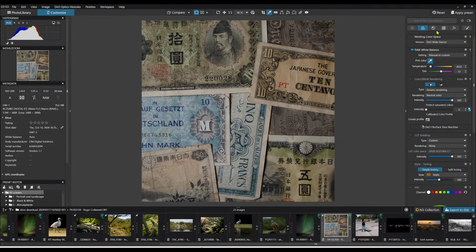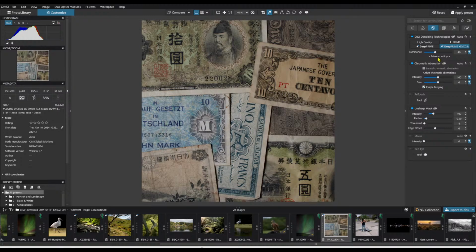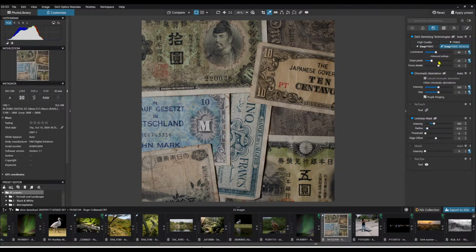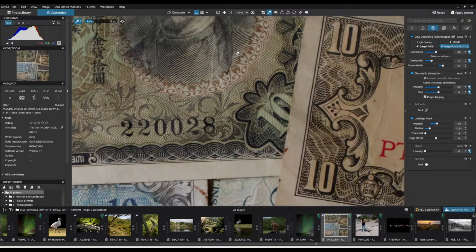Okay. And then I really want to accentuate the details a little bit. Let me zoom in.